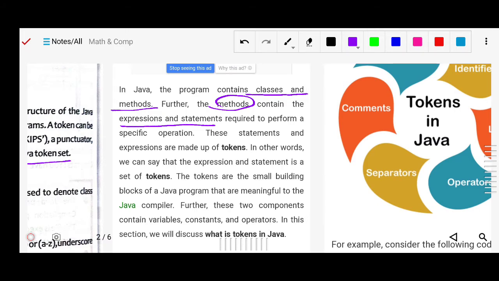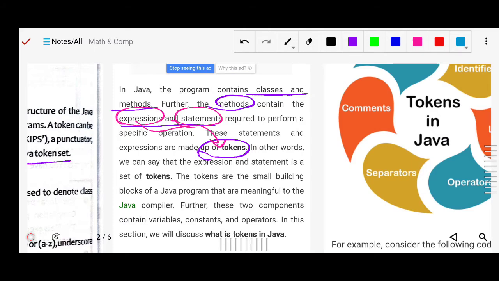If we have declared something and written it, it will perform some specific operation. These statements and expressions are made of tokens. So we can say that an expression and a statement is a set of tokens.